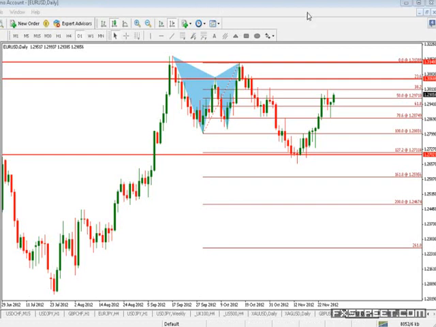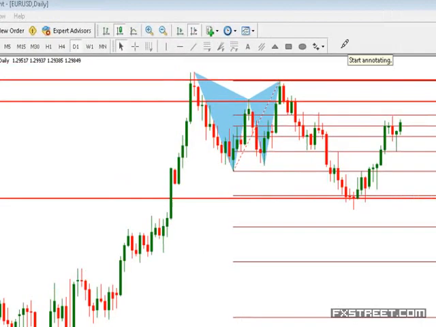Just give me a moment. I need to change the color of this one. I need to put a dark blue color. Yeah, this was a short that we took. Now, after this price went up, but I've kept this chart image over here because there's something I wanted to show you. So, clear all annotations.